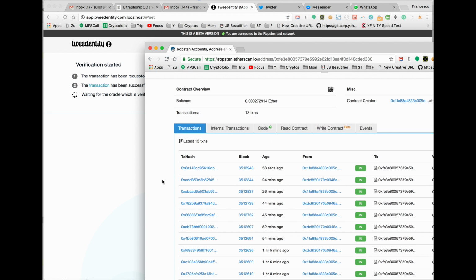The last transaction was 58 seconds ago. At one moment we will see here that there is a new transaction. It is a transaction coming from the Oracle. Let me refresh. You see there is a transaction that started just 14 seconds ago, and this is a transaction coming from the Oracle that has been successful. Here it looks pending, but it has been successful.